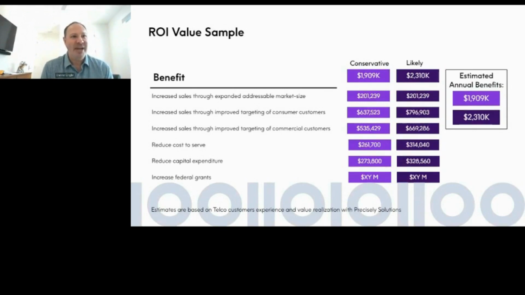So this is an example where you see here, our customers can say, hey, we can improve sales by X amount of money. We can reduce costs by X amount of money. We can be more efficient. And so you build out this ROI. So this is an example. And at the end of the day, it's a joint collaboration to get to these numbers. And this is how our customers are able then to go to their senior leadership, talk about the proof of concept, the value that it brought, and then bring the true numbers that they're able to execute.